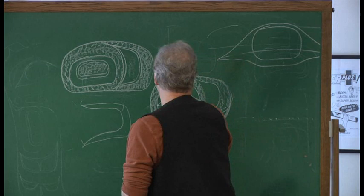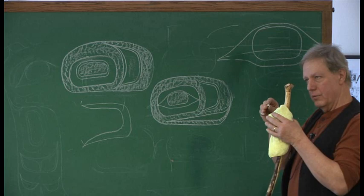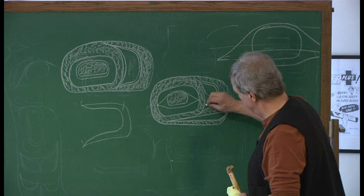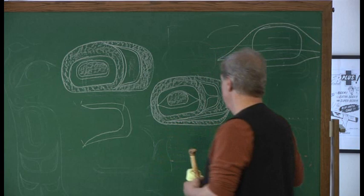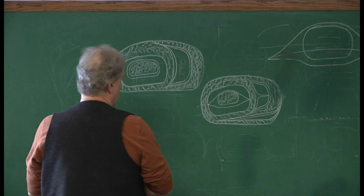And then we'll put our fine line in the U shape and we'll follow the upper edge of it all the way around, just a V-cut's width away. You don't want to leave any more space there than a V-cut in this layout anyway. Otherwise you get either too wide or too deep of a cut, a place to cut out there. And we could put a trigon coming into that, a fine line split like that. And then if we want, they're often there, not all the time, we'll just put a fine line down here parallel to one edge or the other so that there's something in the mouth. And so then that's sort of the next step in the elaboration of this salmon trout head. So if we want to, but again, that's not as common as some other forms.